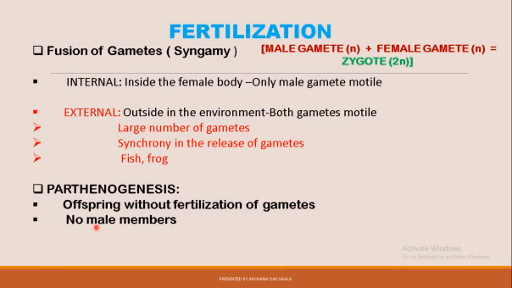Here no male members, obviously no male members, because there is no requirement of fertilization. So always whatever organism is formed, they can develop into new offspring. As females are associated with giving birth, we refer to those individuals as female members only. Some examples are, it occurs in lizards, in turkey, and parthenogenesis can also be seen in honeybee. But of course honeybee 100% doesn't go for parthenogenesis. The male drones in honeybee are produced through parthenogenesis.